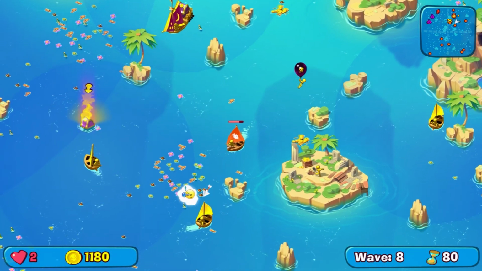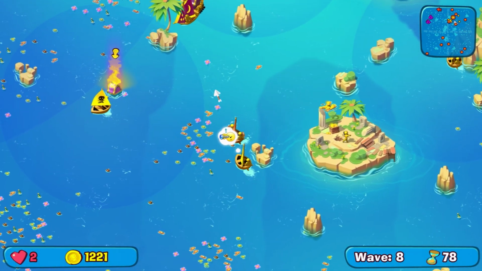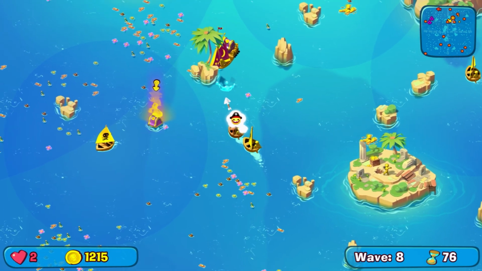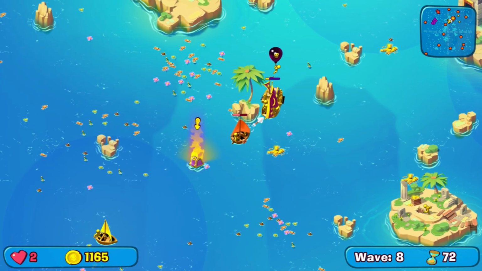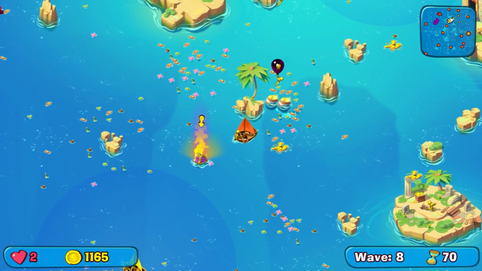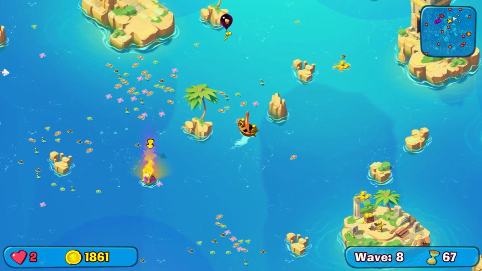So I'm getting shot in the bot by the medium ship here. We're going to go and sink him and get the 600 gold. So get up close, rapid fire until he's dead. Pick the gold up and then we'll move into wave 9.